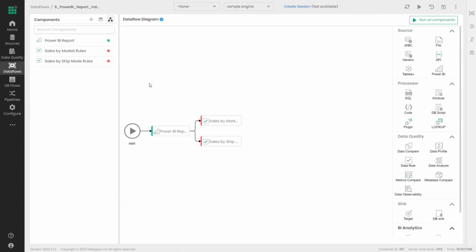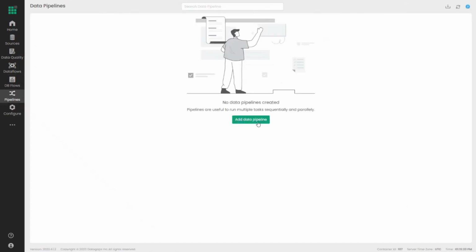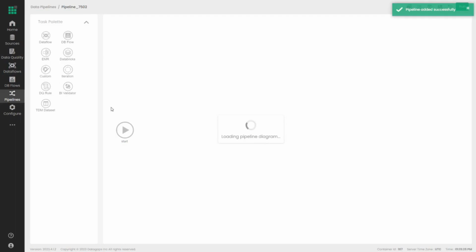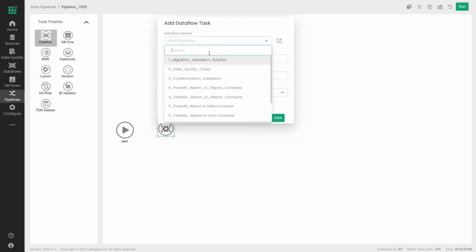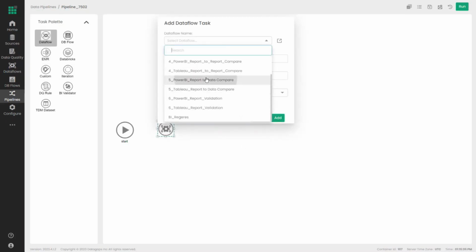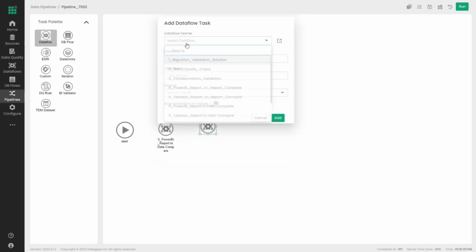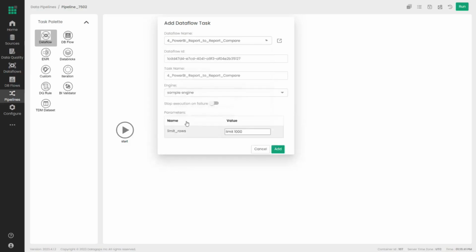So that's the entire basis of the tutorial in the Power BI Validator. Of course, there are a few aspects that we have not covered so far, things such as pipelines. I'll quickly jump on them. A pipeline is basically where you combine your different set of test cases and other aspects. All you have to do is define what different data flows you want to run. You can also explore the options for iteration, but a basic pipeline would be defining what data flow you would like to run. In this case, let's say Power BI report to data compare, and you want to follow it up, say, with Power BI report to report compare.